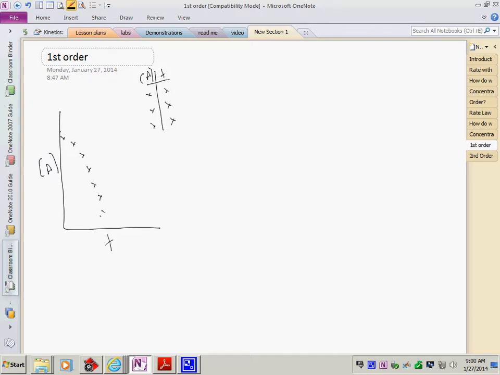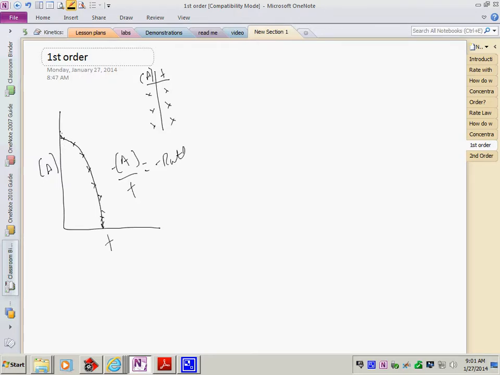As soon as A degrades, we end up having a slope where the reaction slows down. So for this particular relationship, concentration versus time, A is going down, so the change in concentration is negative, we get a negative rate, meaning that we're slowing down.